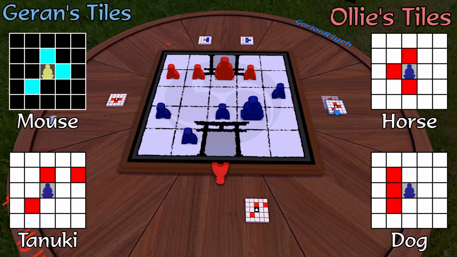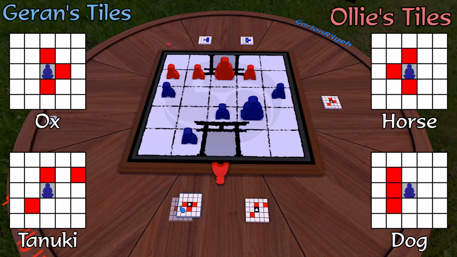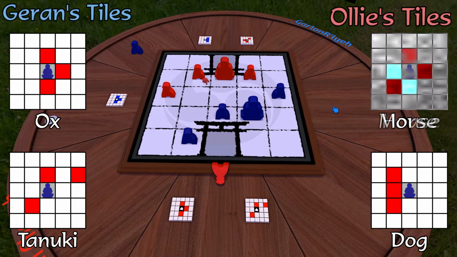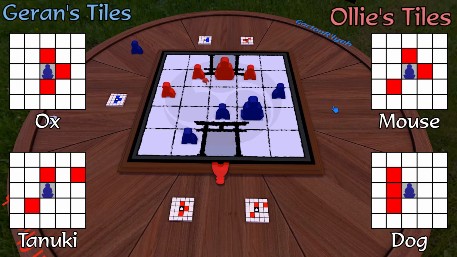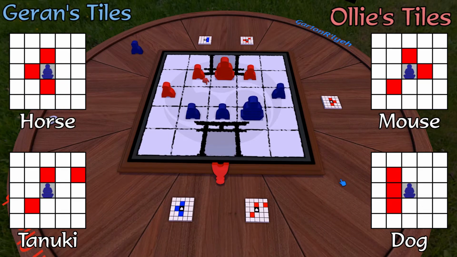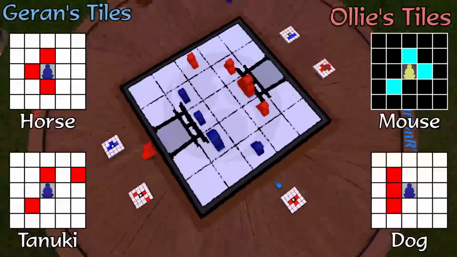So I'm going to use the mouse. Holding on to that bloody Tanuki. I'll use the horse. I don't really know what I was thinking. I really don't know what to do here. There is only one thing I can do, really, I think. And that's use the ox to move him up to there. Because if you want to take him, you're going to have to give up your dog. Mm. The problem is, I can't get round on the side I need to get down in order to use the Tanuki. We're almost perfectly mirrored. I just realised that.